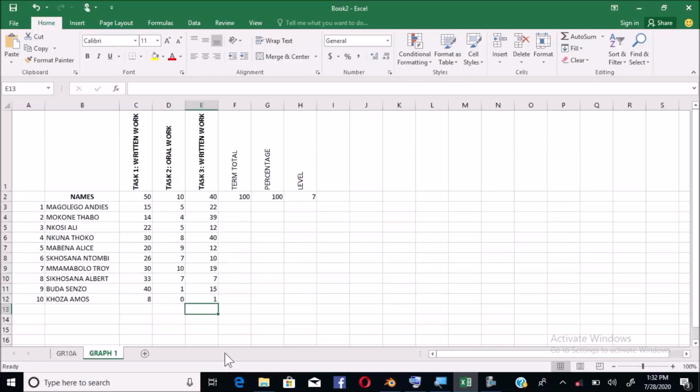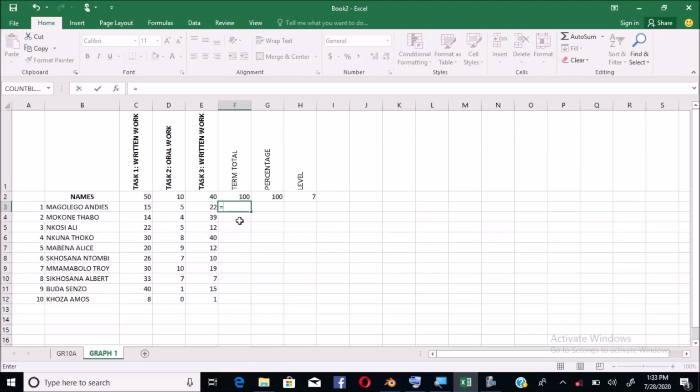Right, now that we have typed in the marks, we are going to park on cell reference F3. Remember what this means? It means we are on column F, and we are where column F intercepts with row number 3. Okay, so that will be F3. We park there. We want to know the total for tasks 1, 2, and 3, which is term 1. Okay, so we are just going to punch equal sign. Why equal sign? It's a mathematical operation. It's a mathematical formula that we are creating.